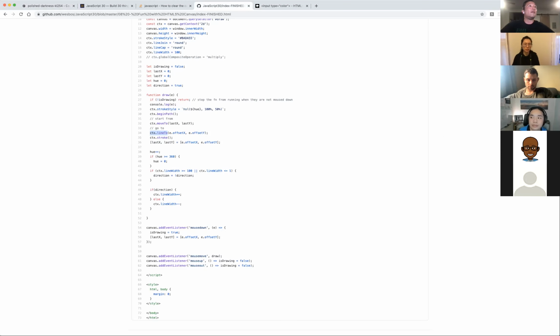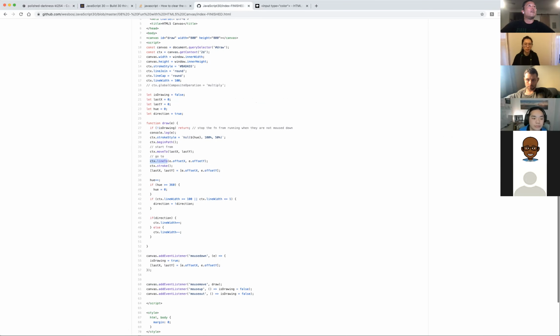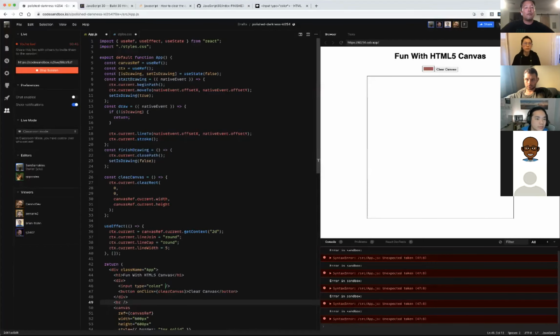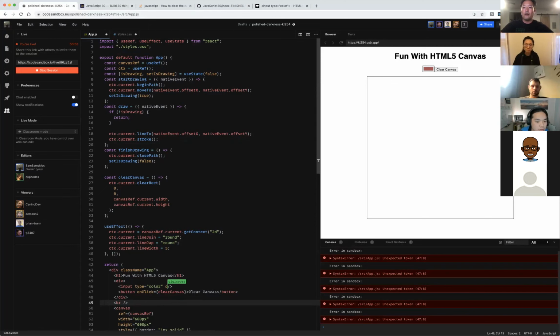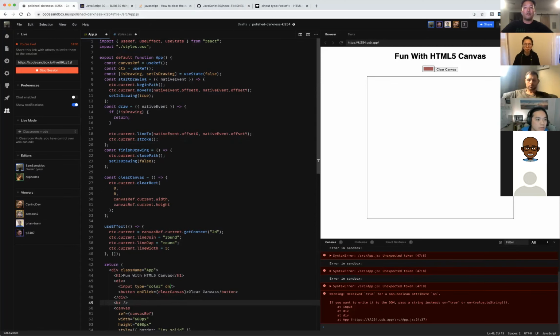So if we look at how to change the color, it's just stroke style. So you want to make an onChange handler, Kiki? Sure. On the input or on the canvas? Yeah, on the input. So whenever the input changes, we want to update the color of the context.